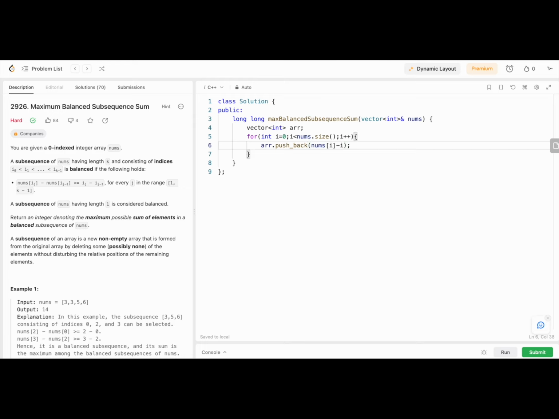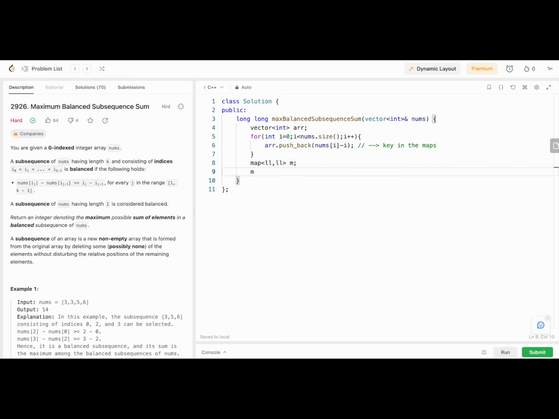Okay, so these values will be used as keys in the map. Let us define the map, we will use long. Let's write it as M, and I will initialize the map with the first element, that is M of AR of 0 is equal to nums of 0.